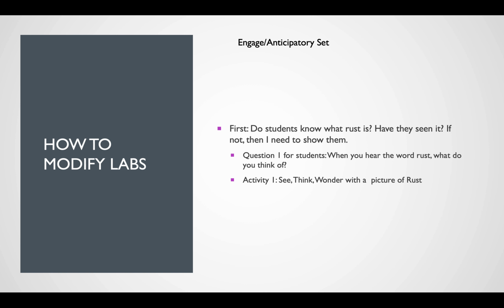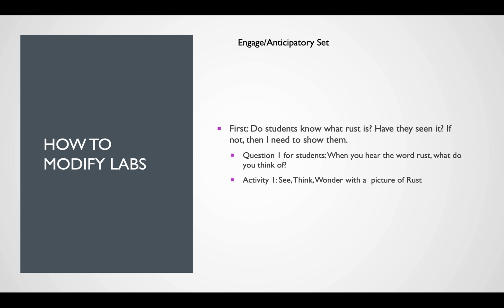So if they haven't, then I probably need to show them a picture so we are all clear on what it is that rust looks like. And so in my mind, a great strategy to use is one called see, think, and wonder. In fact, your picture of the day that you did last week sort of goes along with that. Remember, we modified that see, think, wonder, right?